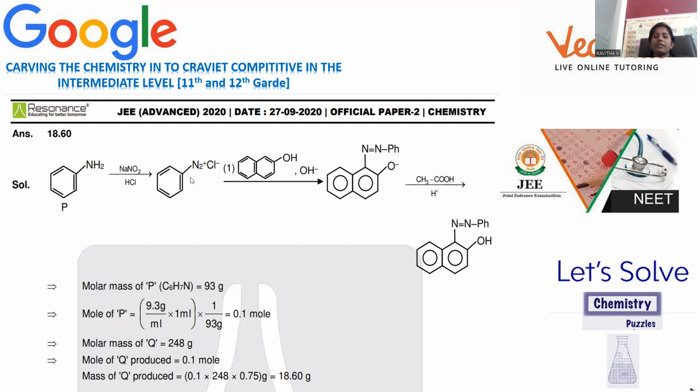This benzene diazonium chloride will react with 2-naphthol, or beta-naphthol. Whenever it is treated with beta-naphthol, it immediately participates in a coupling reaction. This is called a coupling reaction. This is an intensely colored compound. This intense colored compound we can use for coloring of cloths, dyeing of cloths, right?